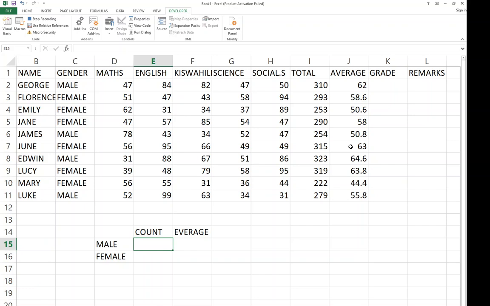You might do average for males in a class and you get some figure which is maybe very high, but that figure might not be actually a true reflection of the performance because of the denominator. What I mean here is if you have more males in a class than females, then you realize the average for males will tend to be lower than that of females. Why? Because their numbers are high. Those are some of the limitations of mean.